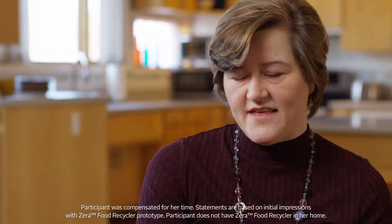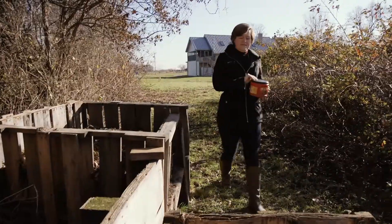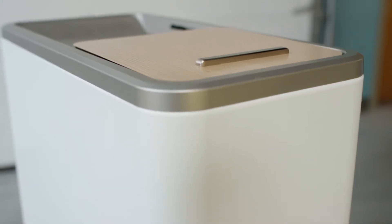As a family, we compost because we hate to see things that would easily decompose, like food scraps, taken to a landfill. What we do is store things inside, and then I or one of the kids will take it out and put it on the compost pile — and that pile has to sit for about a year. After getting to play around with the Zera Food Recycler at W Labs, I was fully amazed with the product that came out that I could use as fertilizer in just a 24-hour period. I'm really looking forward to the Zera Food Recycler being available, because it will change the way that we do composting with my family.